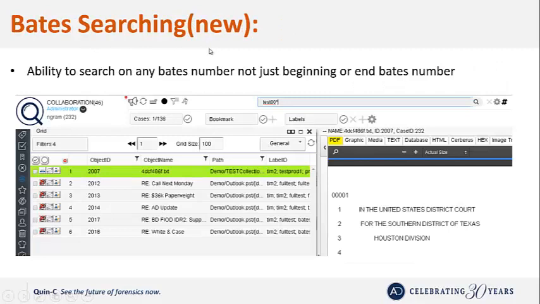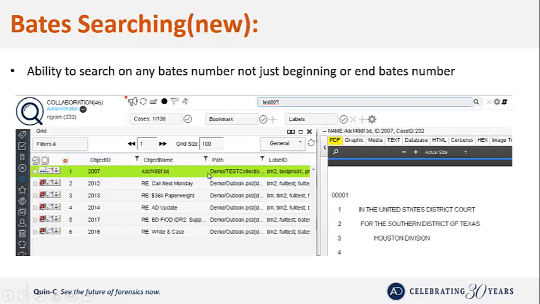Bates searching. While Summation has the ability to Bates search, we've expanded that ability pretty extensively. And this sort of marries to our new tab productions. Now, anytime you produce a document, the Bates that is associated with it is saved in a searchable database. And then you can type in the Bates in any DT search format. So this is test00*. And then if you click this ## instead of the normal search, it will run a Bates search and get you back all the documents that have Bates numbers that are responsive to this search.